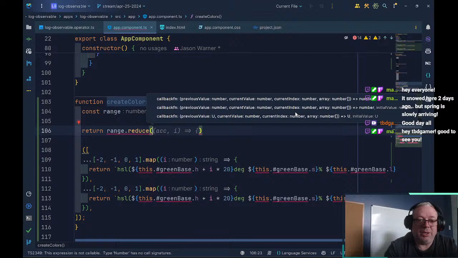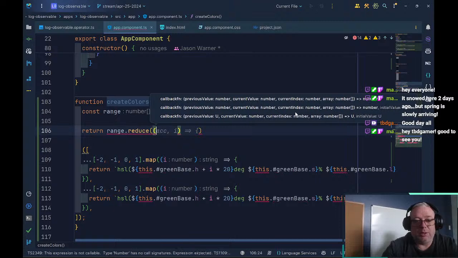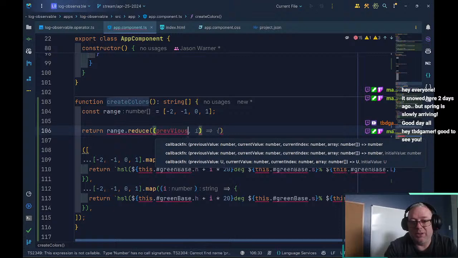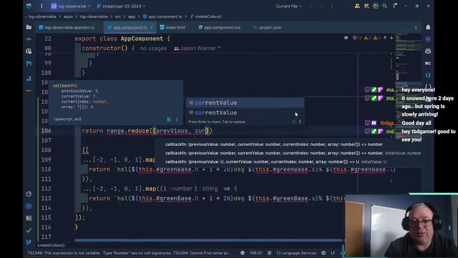It wants an accumulator and an index. I typically call the accumulator the previous value, and it's showing us down, right? And then this is the current value.